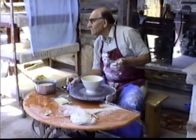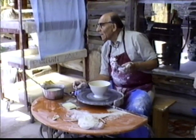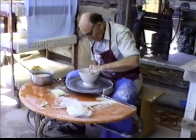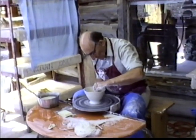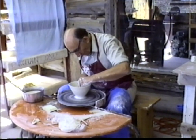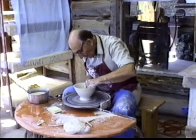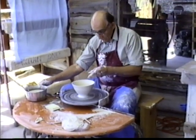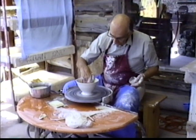As you throw the bowls, do you have a specific decorative treatment in mind for that bowl while you're at this stage? Yes, yes, yes. What I have in mind as a potential decoration for this bowl is not the same as I have for the one I just made. But there's a certain amount of flexibility there. It's not absolutely rigid. I might change my idea when it comes to decoration. I may have an idea for it now, but when it comes to it, I might just do something a little bit different.